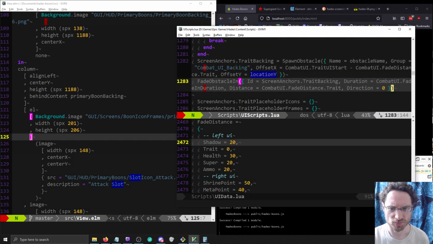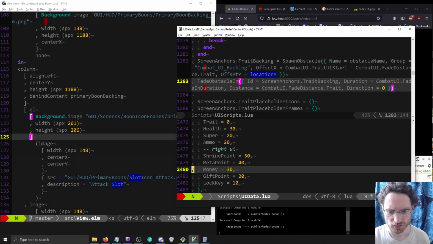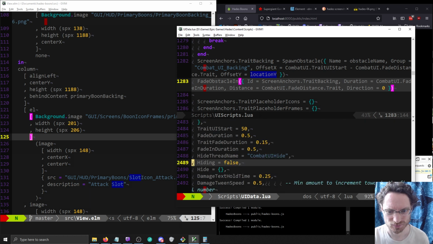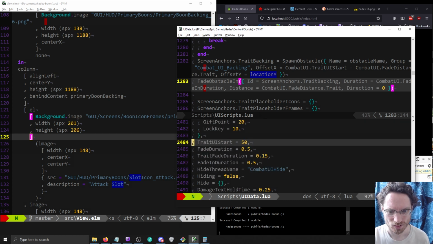Unless they do all that adjustment later. That's actually 50 off. That doesn't even seem like enough. That feels like maybe left edge.